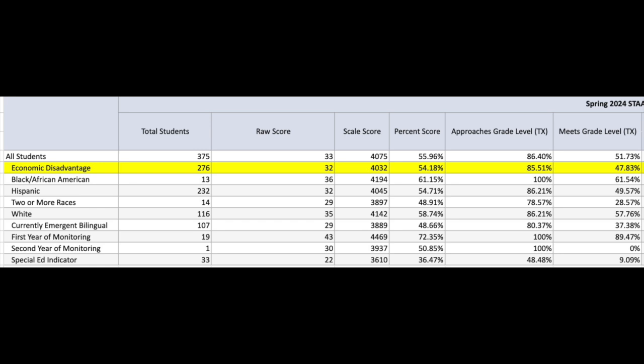After we looked at the state level, we then took a close look at the local level. So this is the resource that they were talking about in the video, where they were looking at Kaufman High School and how they compared last year, highlighting the economically disadvantaged. Here you can see the total number of students that we had was 276. And then, of course, the meets level from the data before, which is what we're primarily looking at, and on grade level students. The meets level here was at 47.83 for Kaufman High School last year for the economic disadvantaged students.